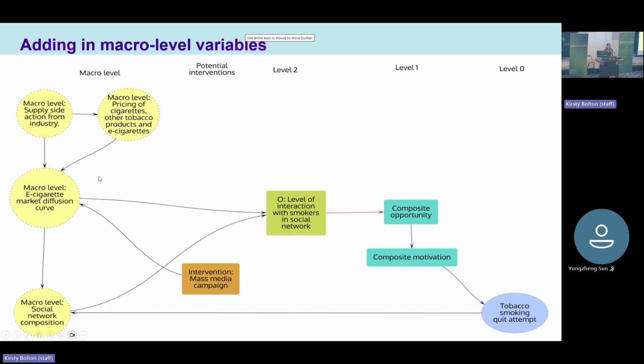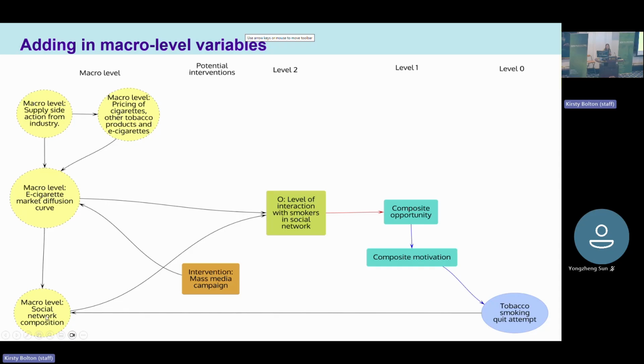We could have looked at the influences on e-cigarette use in the same way as we have done with smoking, but this wasn't a model to look at vaping policies. So for the first version of the model, we're just using a market diffusion curve, which will then give people, either people will use e-cigarettes or not.